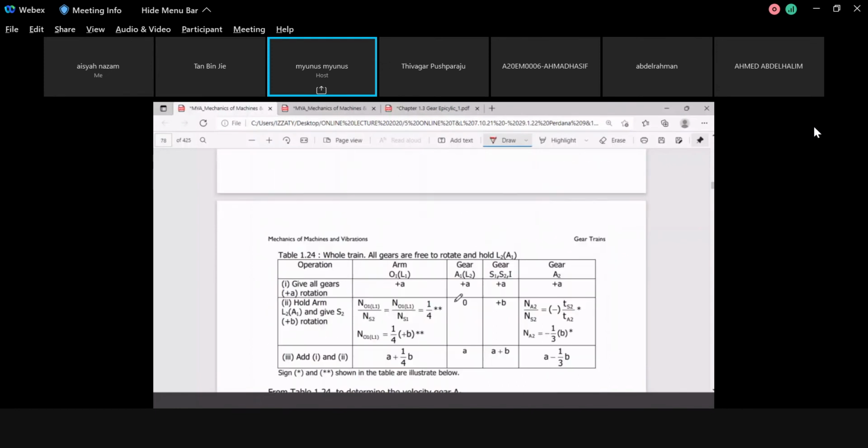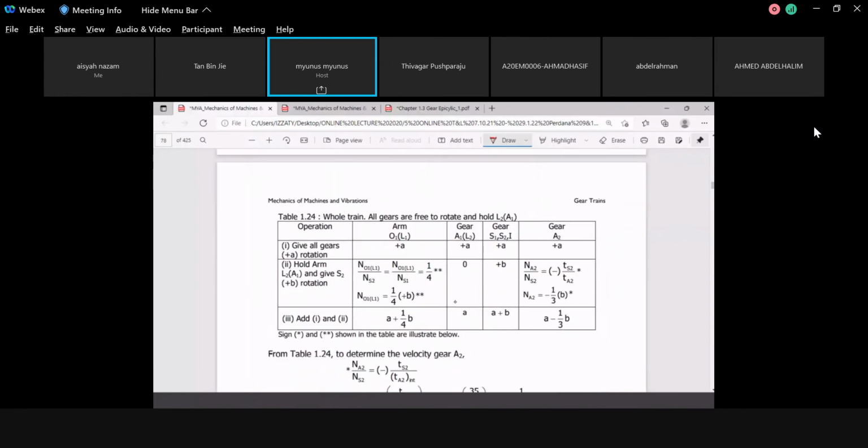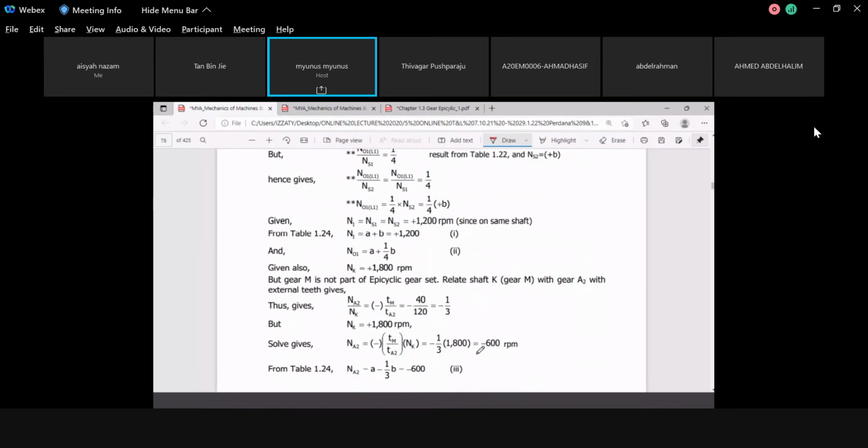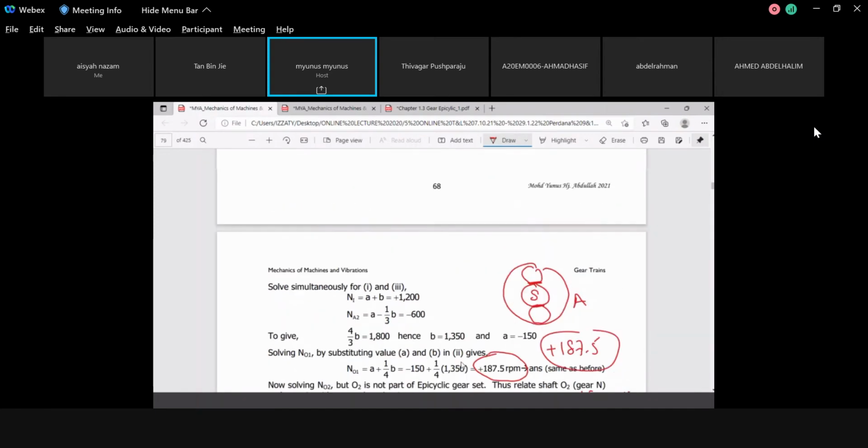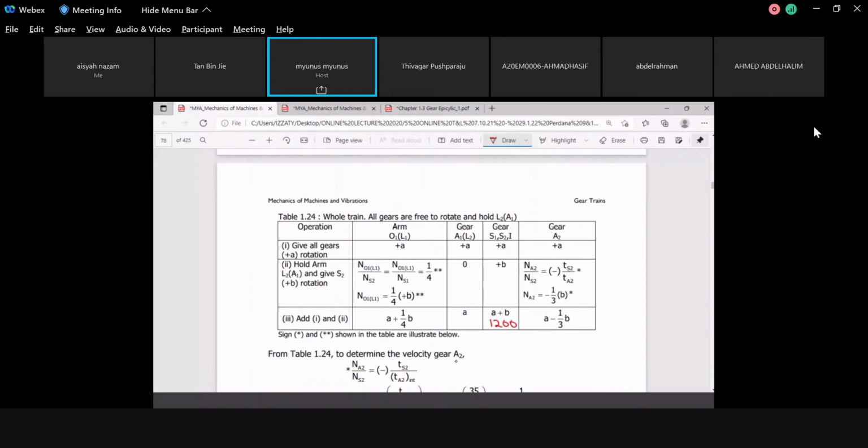For example, this one just now is running with a speed of 1,200, isn't it? And finally, O, you calculated O, which provides you here a positive 187.5. Am I correct? So you put it there. This one is positive, this one positive. So you have the O and the I now running in the same direction. You get what I mean, class? Yes or no? Yes, doctor. So it's plus.